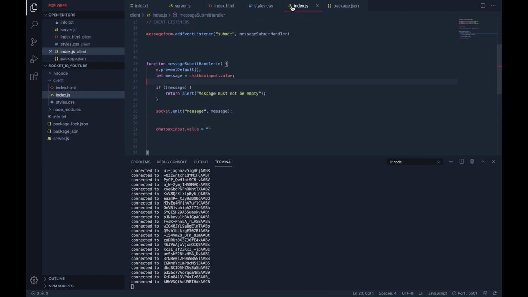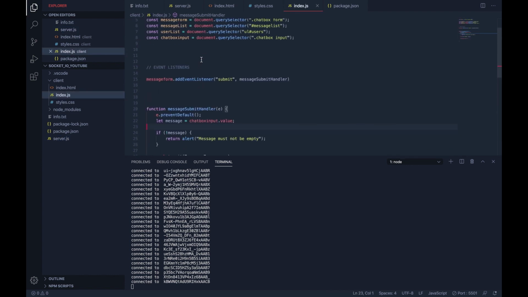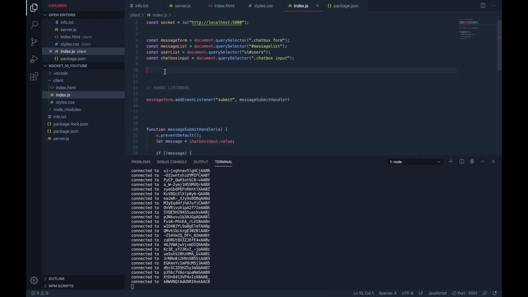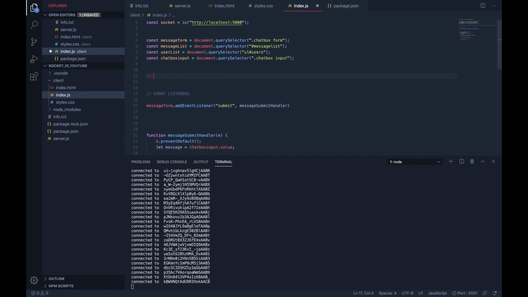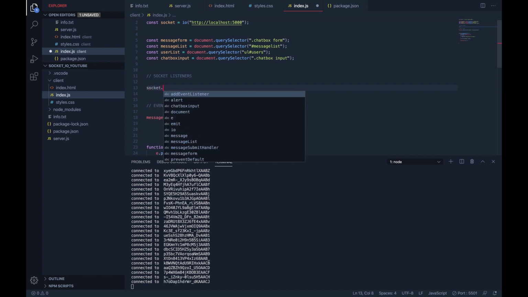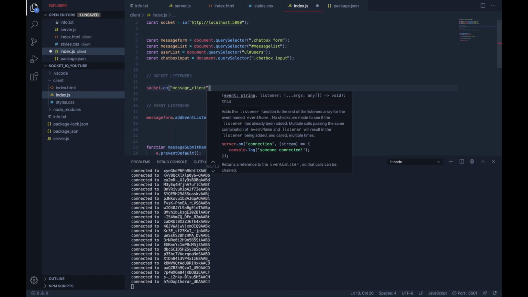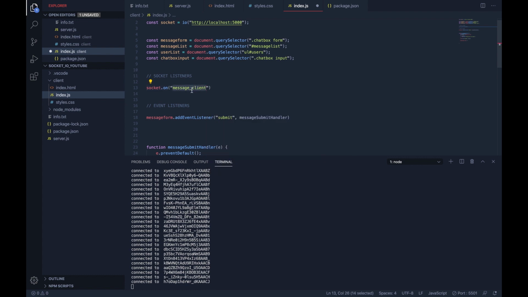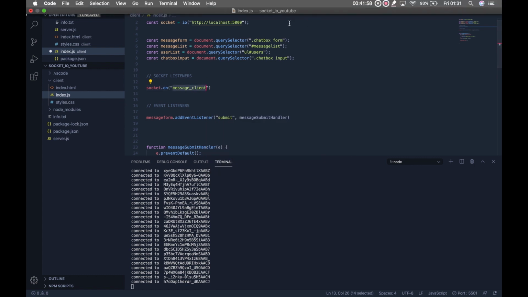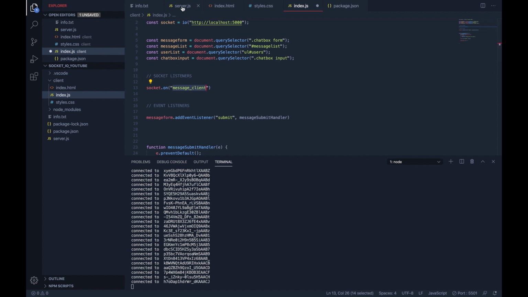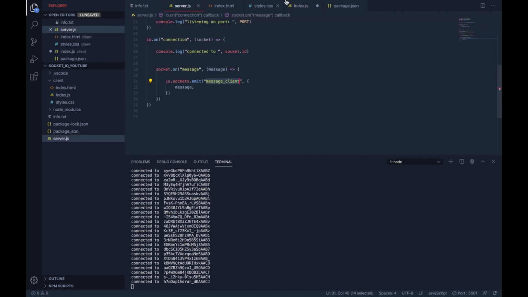To do that, I'll go back to my client index.js and just create a comment here called socket listeners and say socket.on message client. Just be sure that this message client here is the exact same thing as the one on server.js.